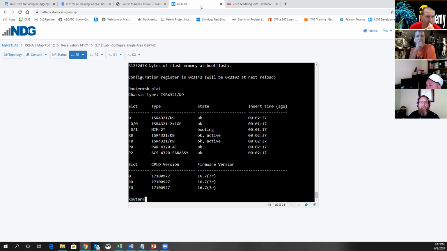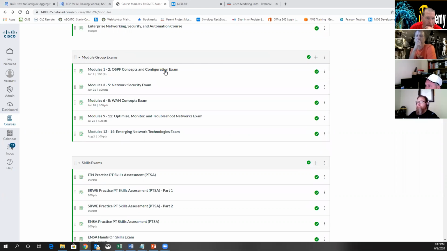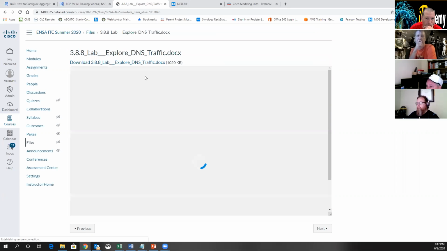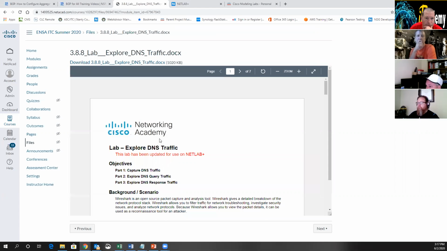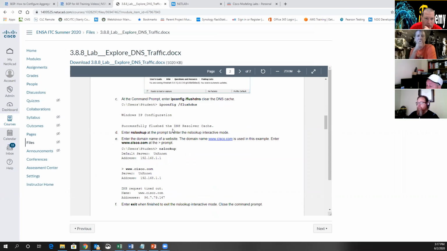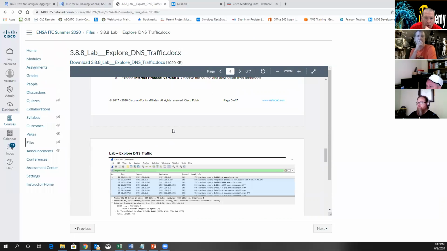I will mention on Lab 3, the NPcap needed to be loaded manually on the pods that I used. I tried on several, and it looked like it needed to be loaded manually. So say that again, Stephen. On Lab 3, the Wireshark lab, it looked like the NPcap needed to be loaded manually. But I only tried it on a few of the pods. Okay, so you weren't able to get the capture to work? No, I got it to work. I just had to load NPcap manually. I went into PowerShell and then loaded it.